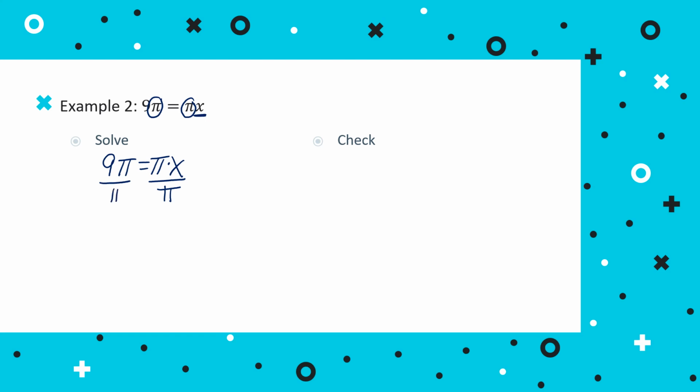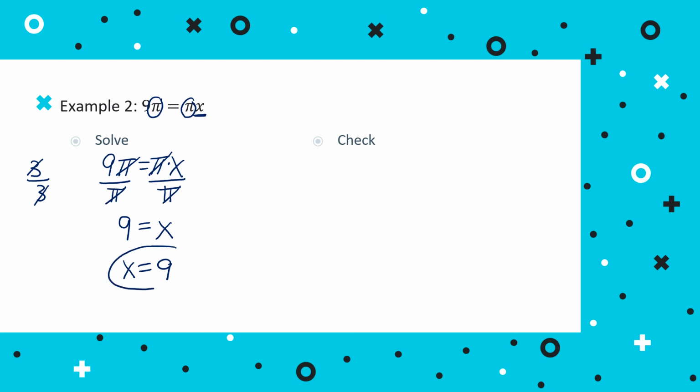So we have to divide the left-hand side by pi as well. Because pi just represents a number, if this was just 3 over 3, we could cancel out those 3's. We're going to do the same thing here. We can cancel out those pi's. Pi divided by pi is just equal to 1. And we can do that on the right-hand side as well. The left-hand side will be left with just that 9, and the right-hand side will be left with x. Now, if you want to, you can rewrite this answer with the x on the left-hand side. Both of those are correct. It doesn't really matter which way you write it, whatever way you're comfortable with.